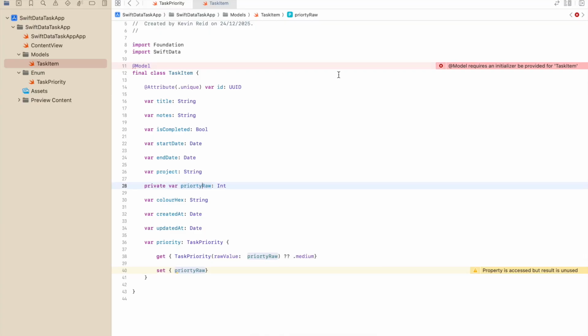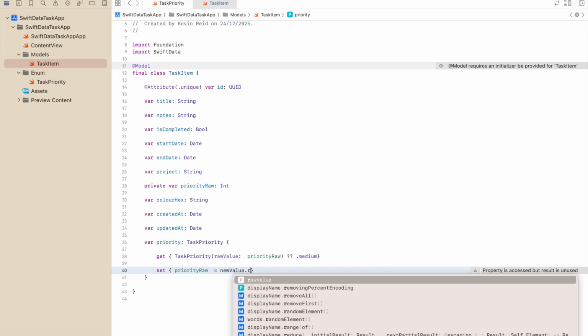So it should be priority, there should be an I there. It's correct now. So that's priorityRaw, and then we assign the value as newValue.rawValue to get the raw value.